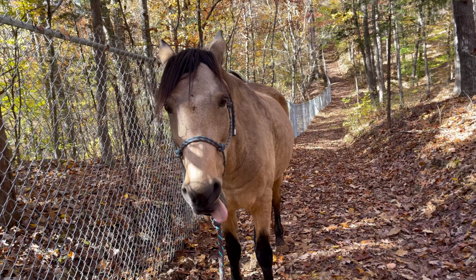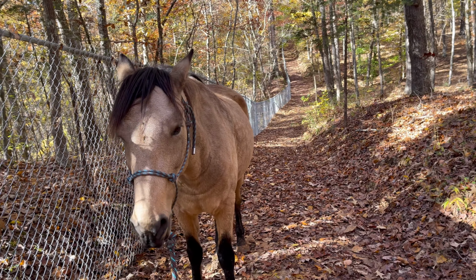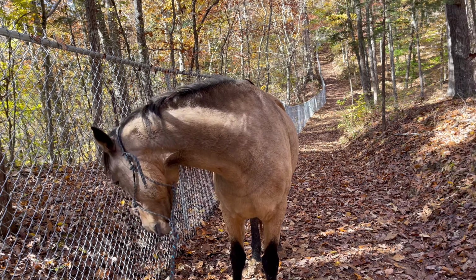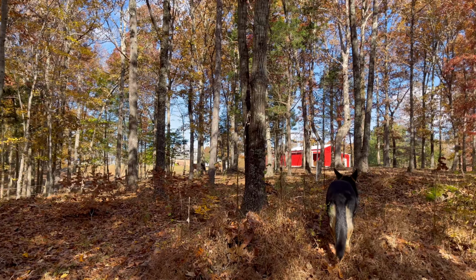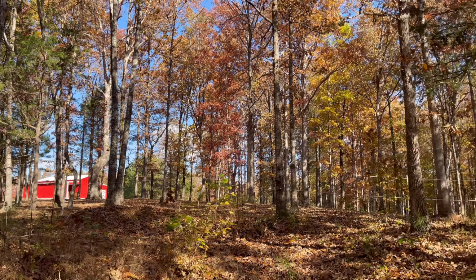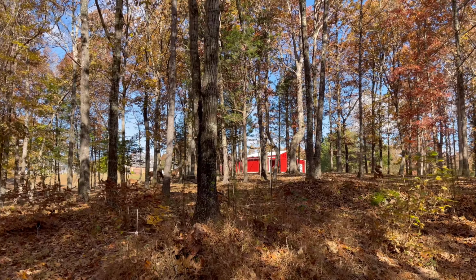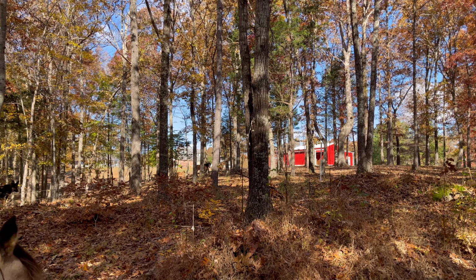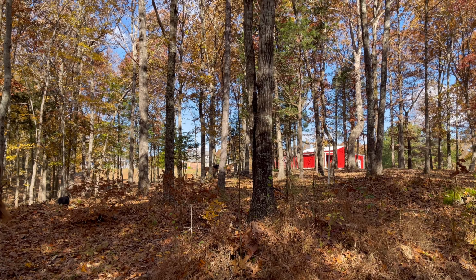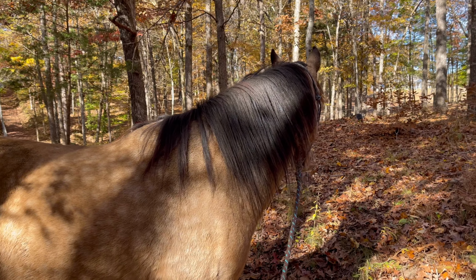Giving herself a break because we just went up a hill and down a hill and then up another hill. So we'll see. I'm just gonna let her sit here and show you the back side of the barn. It's so pretty. The leaves are just gorgeous right now. It's a beautiful day. Tag has caught up with the horses. And there's Fabio and Catalina, and there's Tag. Tag is looking. Yeah. And now Dream has moved a little bit.